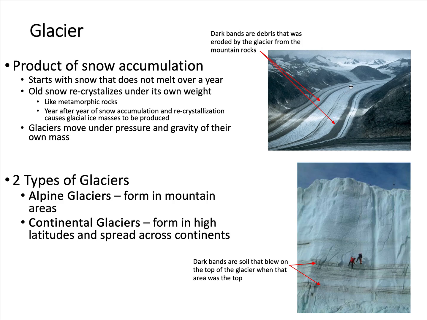It's picking up debris and carrying that debris and using that debris to scour more rock and carry and erode more material out of these alpine environments. And what you're seeing in these layers, or in these stripes, is the debris that's being carried that was scoured out of these higher elevations.